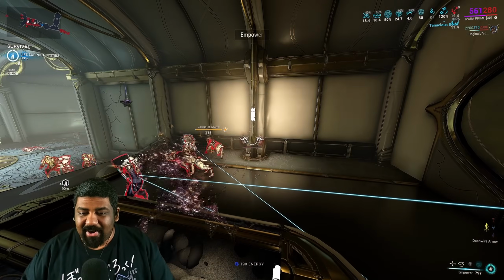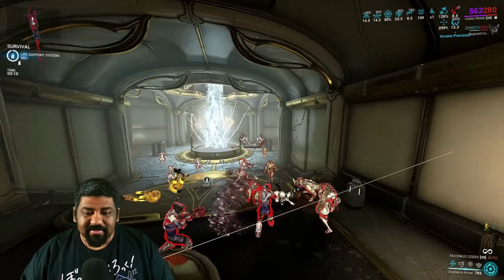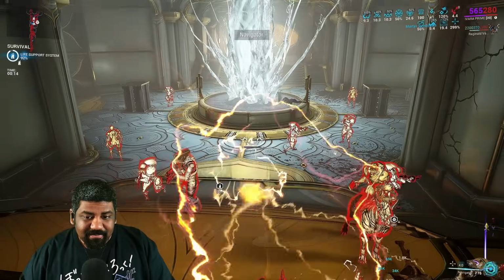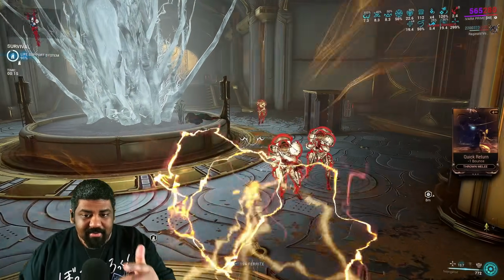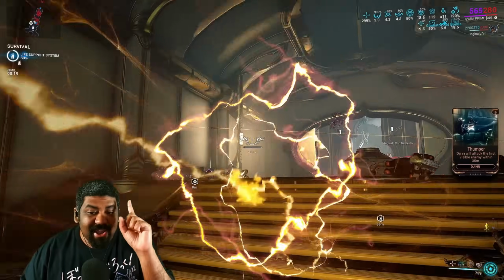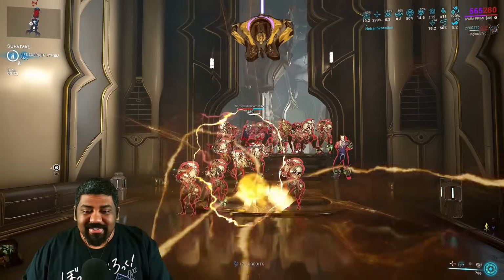Okay, I'm going to cast Empower again and my Quiver. Get on the Quiver, alternate fire, and then press the second ability. And then your fire button. Fire button increases its speed. And notice I have overshields, and that stacks up my Cascadia Overcharge for even more crit.